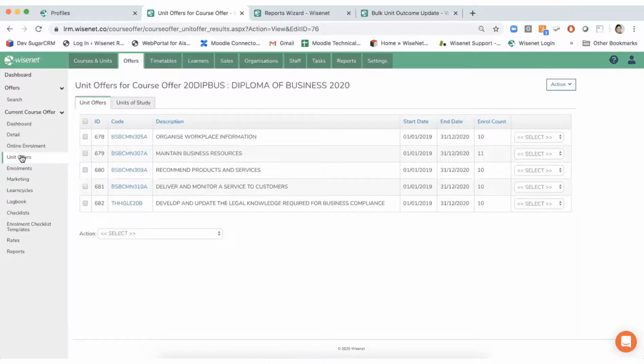So for example, if you have 2 units which have already commenced in 2019, but you have 3 units to commence in 2020, the units that are not started have to have an outcome of 85, and the units which have already commenced need to have an outcome of 70, which is continuing enrollment.